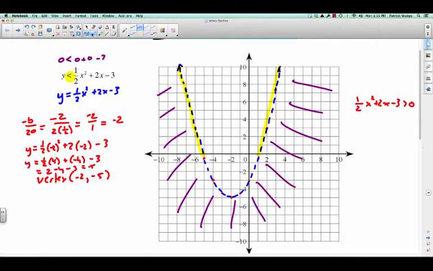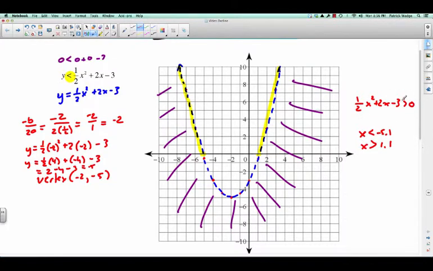So if you look at the left-hand side here with this yellow highlighted bit, all of the x values are less than, I don't know, about negative 5.1, I'm just guessing. All the x values less than negative 5.1 make this amount greater than 0. Also, over here, all of the x values greater than 1.1 or 1.2 or something like that also give you points which are greater than 0.